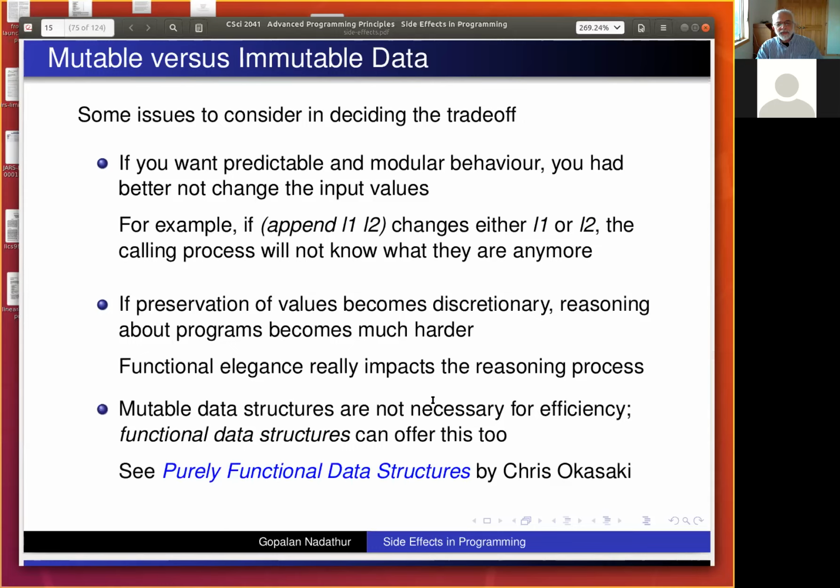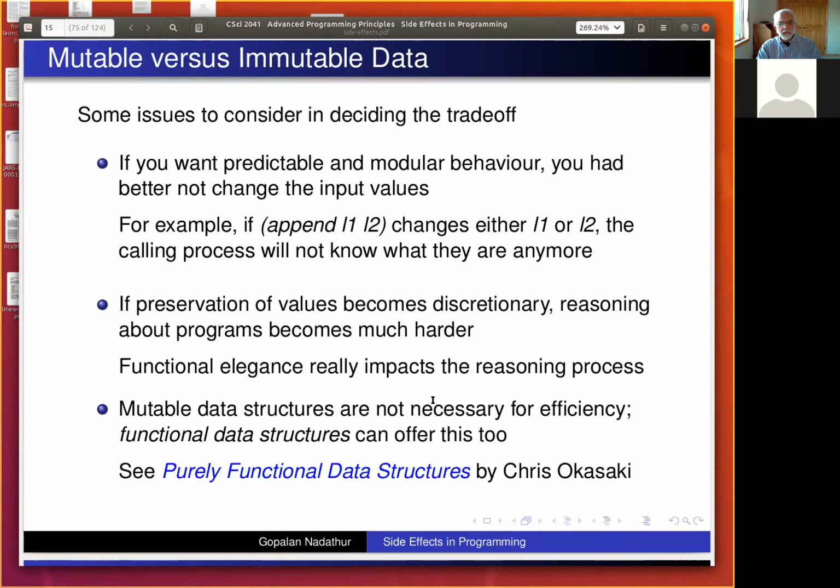The last thing to note is that even though we might think that mutable data structures might allow you to implement things more efficiently, right? So for example, you don't need to copy the cells in the first list in an append. You just go down them and then make the last item a pointer to the second list. It might look as if it's more efficient, but in this case, there isn't a real benefit to the efficiency because you still have to go down the list.